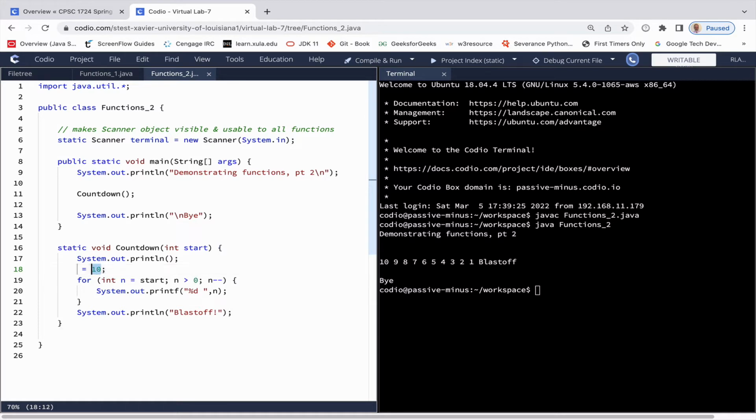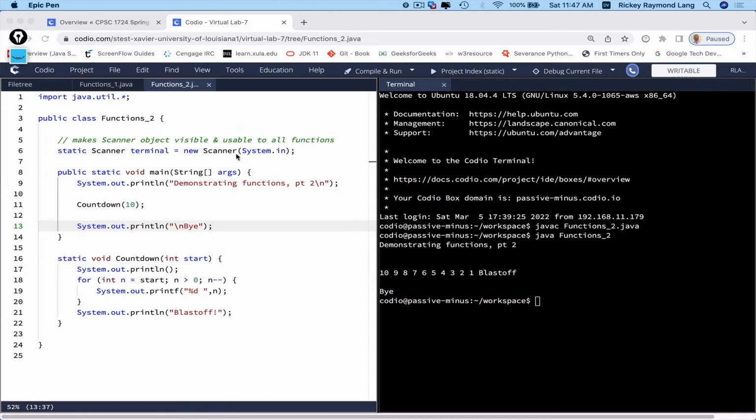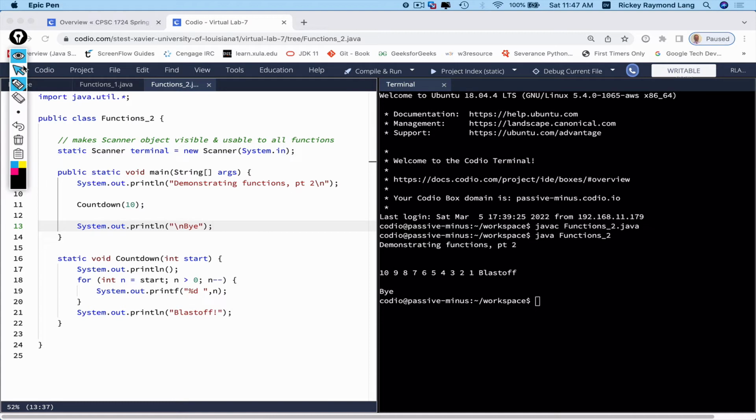The right half now goes into the call statement. What this does is allows the value for this variable to come from the call statement.